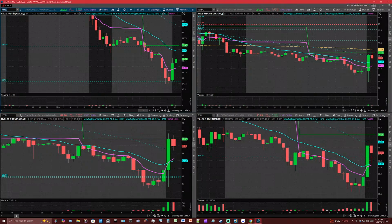SanDisk definitely on watch over the past couple of days with the aggressive move that it's had, especially through earnings as well, catching a very, very strong bid today through that 240 here. Almost back at prior day's highs. Now, yesterday was some aggressive selling. We broke the multi-day bid there. We got our first good day of selling after 1, 2, 3, 4 consistent days after earnings of straight bidding.